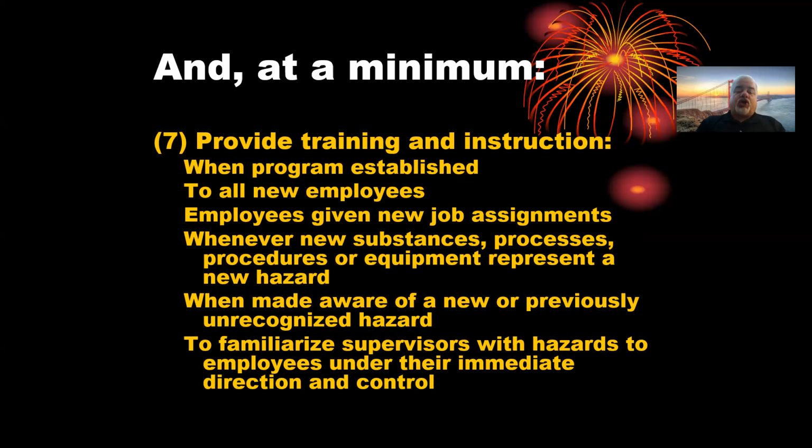And to familiarize supervisors with hazards to employees under their immediate direction and control. So it's not just the employees, but everything that those employees do under the supervision of a given supervisor. That supervisor needs the same training that everybody under that supervisor has, so they understand all of the safety issues for everybody under their supervisory control.